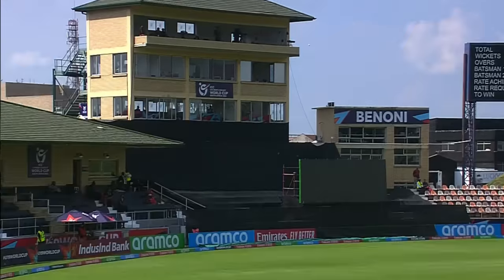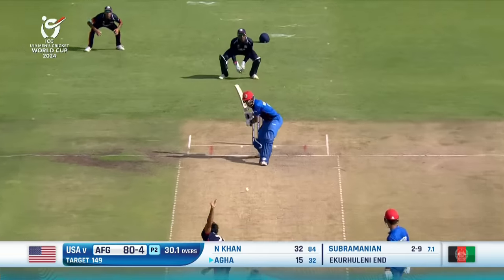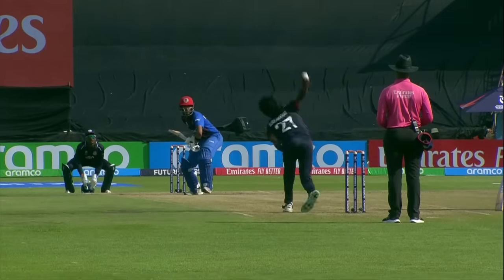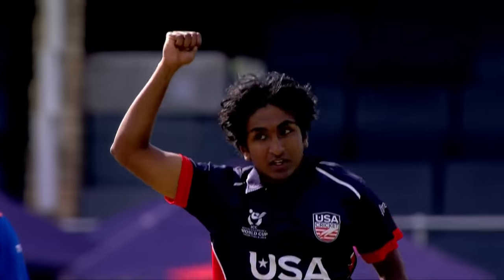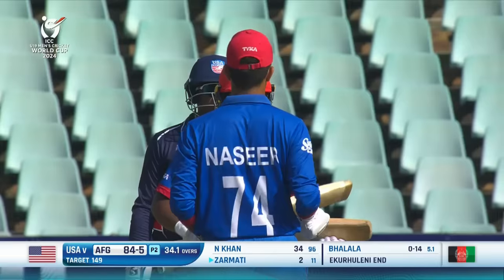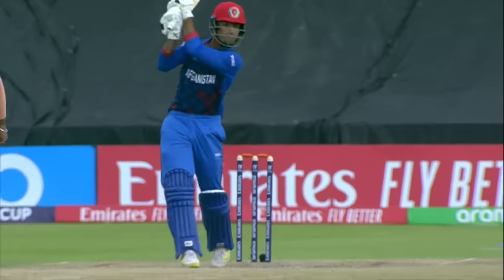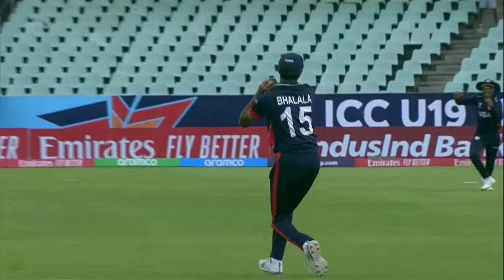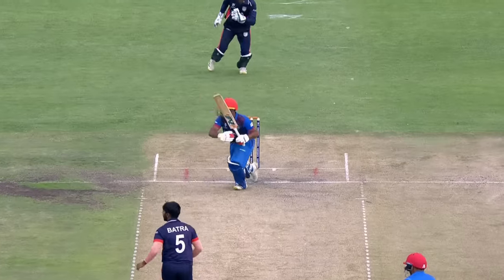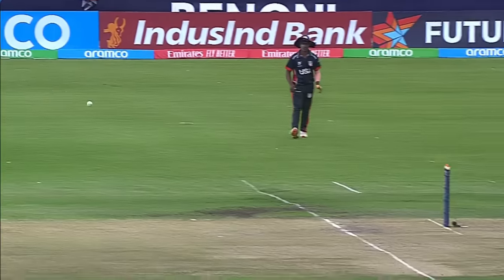Like a launching — gone for it, some intent shown, good sweep shot. Oh, I don't need to do anything — he's cleaned him up. Things have turned around. They brought back the wicket-taker, kept it full, the big shot was attempted and Subramanion struck. That's been picked up nicely, rocked back onto the back foot — shorter ball in the air, and gone. Nasir Khan, he's been patient for so long. Zumati wants to give him the strike but hits it straight to cover — direct hit and he's well short, gone quickly to the fielder.